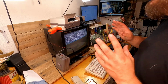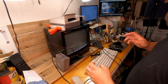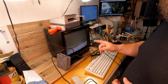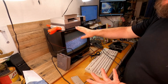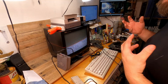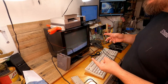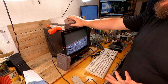But what I do is I test these video game consoles out. But in this scenario, what I'm actually going to do is bundle the TV and this Nintendo, and it sets perfectly on top. This is just the perfect little gaming setup for somebody that wants a retro Nintendo and wants to be able to play video games like they did on Saturday morning when they were little kids. So this is really cool. We're going to try this. We're going to start it up, see if it works.